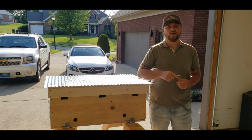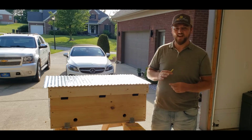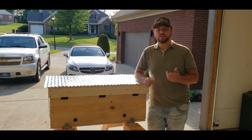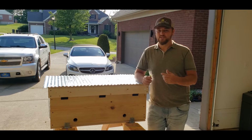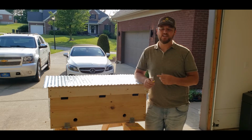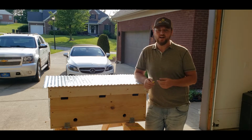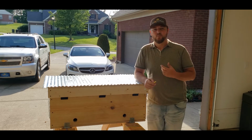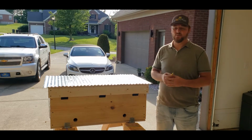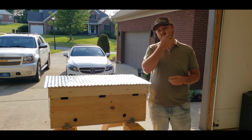I saw my friend Brian over at Castle Hives. He has a couple of these and I really like that. So what I'm gonna do today is actually do the Shou Sugi burn on the hive. I'm just gonna burn the hive, and then I'm gonna take another step. I'm actually gonna use a RedBarn dye to dye the hive after I burn it. So we'll see how it comes out. I've never done this. I have no clue what it's gonna look like when it's done, but I think it should be okay. So let's get to this.